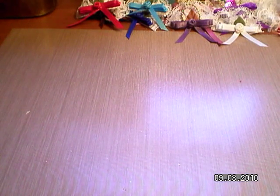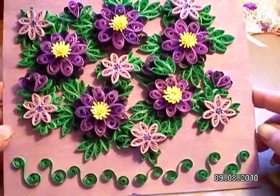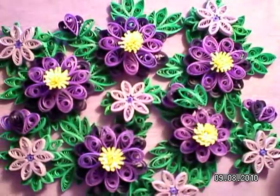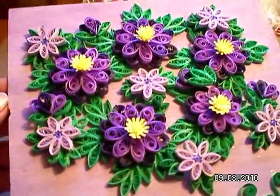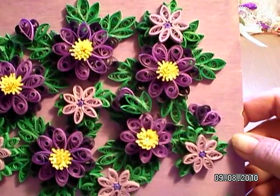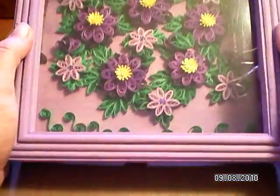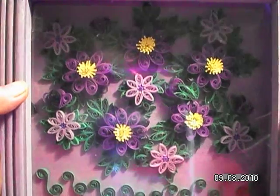And then this is the second one that I made. I actually made one in red for my mother before she passed away. And here is this — this took me days, literally days. The flowers are two layers: dark purple underneath, light purple on top. I started making a blue one, and that's when my hands started going bad, so I haven't done much since. This actually goes inside the shadow box. I have to redo the acetate though — it's popping out. That's why I took it out to show you.